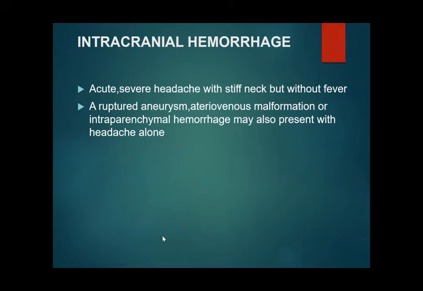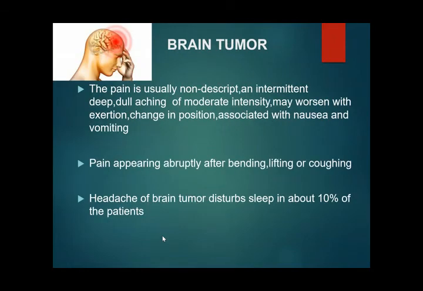If there is raised ICP, you may get symptoms like worsening with exertion, increasing pain with change in position, and they may have nausea and vomiting. Pain appears abruptly after bending, lifting, coughing. Now, what does it indicate? It means that the tumor is causing raised intracranial pressure. That's why after these maneuvers, the patient is complaining of worsening pain. Headache of brain tumor disturbs sleep in almost 10% of the patients.